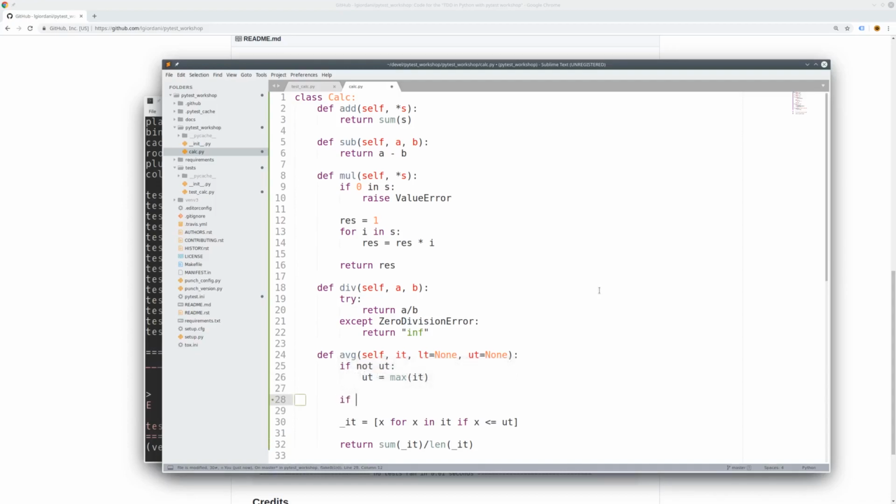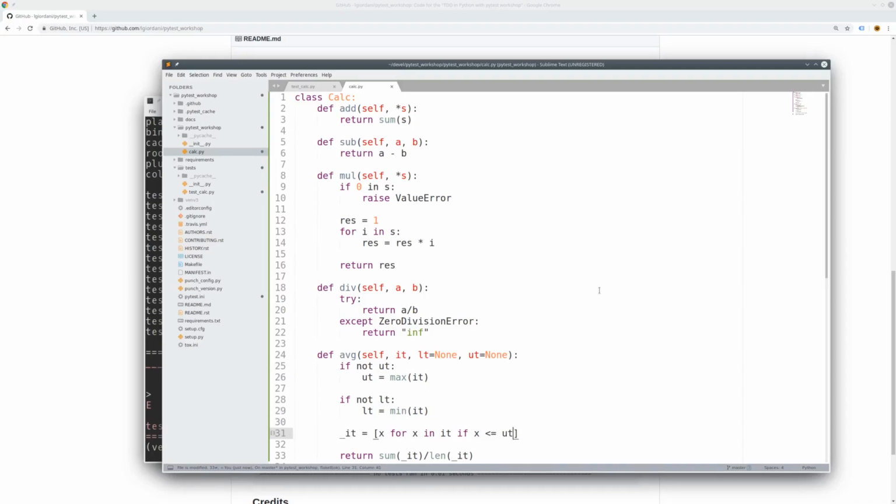So if not LT, equal minimum of IT, this is the same trick. So now whatever the value of this LT, if there is a value, I keep it. Otherwise, if it's none, I just use the minimum.